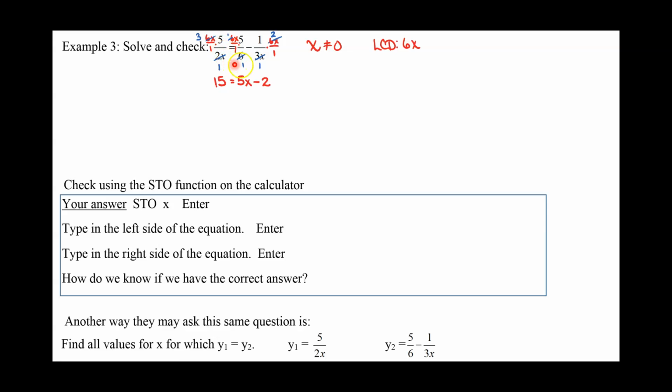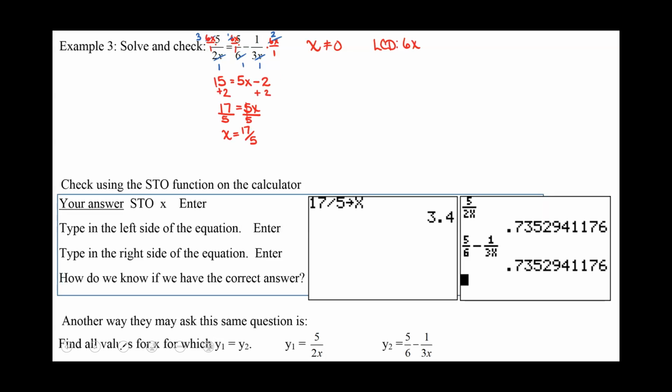All right, now look at this next term. For this next term right here, you can see our 6's are going to drop out, and that would leave us with just x times 5, or 5x. And then if we look at this last set over here, you can see the x's are going to drop out, and 3 simplifies with 6 to give me 2 over 1, so that would just leave me with 2. So again, you can see how much simpler that is when we multiply by the least common denominator. So now we're back to getting x on one side by itself.